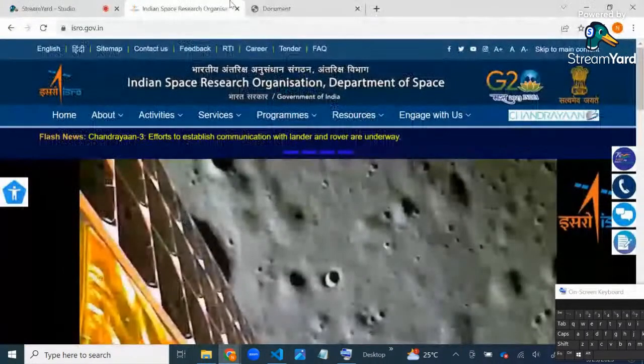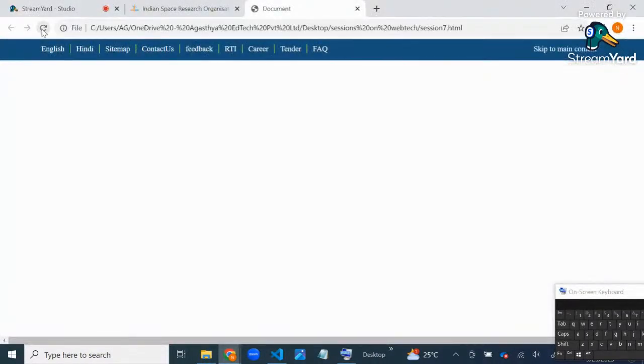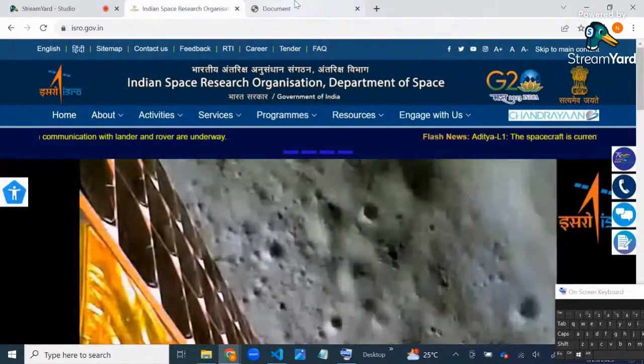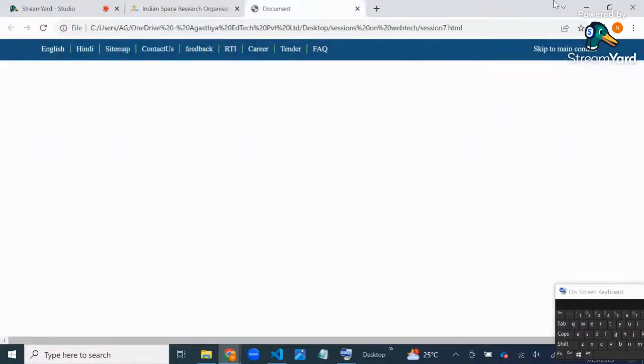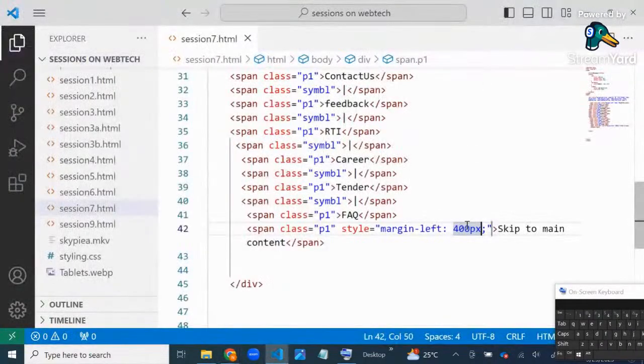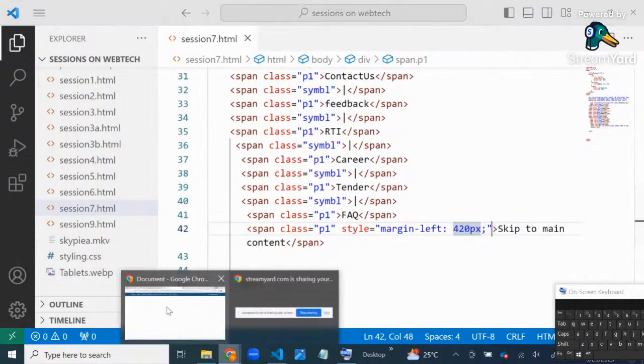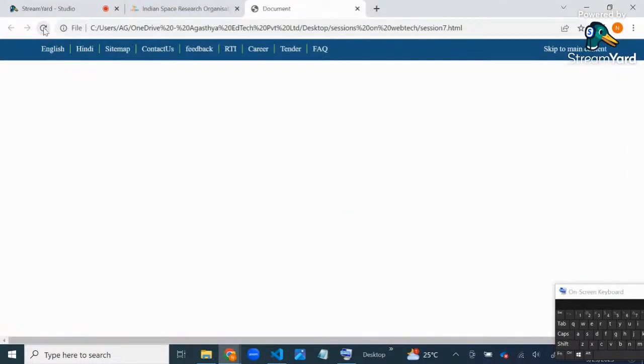Let's see how it looks. Refresh. Okay, we hit a jackpot, it is going and sitting at the right position. Just to have a little more perfection, I will say 420 pixels. Refresh. Yes.